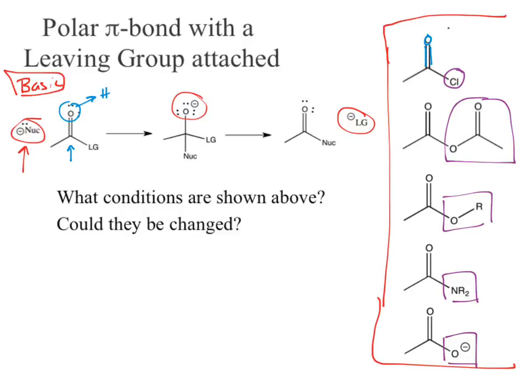So the first thing we would look at when looking at stability of a negative charge is the size of the atom that's holding the electrons. Chlorine is going to be a really big atom, particularly in comparison to any of those other atoms that would be holding that charge. That makes it better as a leaving group than all of the others. If we move to the next one down, we have oxygen as a leaving group. Okay, is oxygen good at holding a negative charge? It's not too bad. It's small, so it's not going to be as good as, say, the chlorine, but it is very electronegative, so that could potentially stabilize that negative charge.